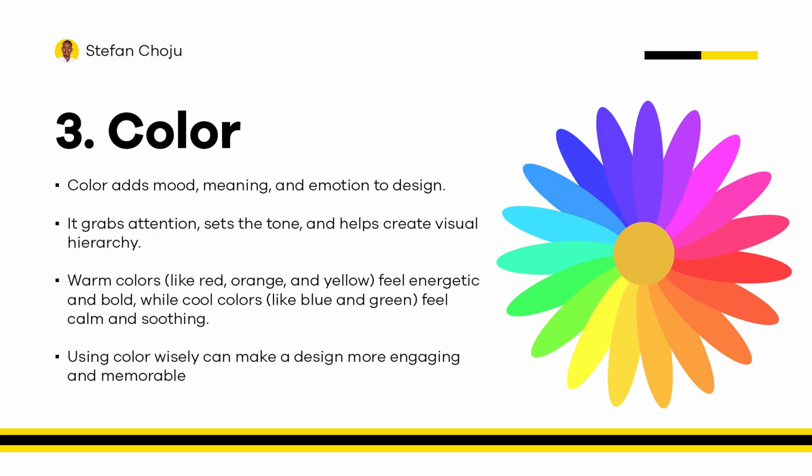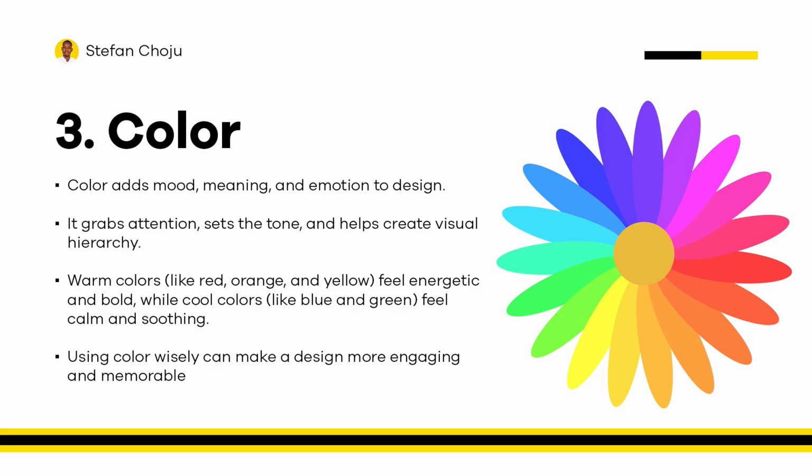Color grabs attention, it sets the tone, and it helps create visual hierarchy. Color grabs attention, right? If your design is just plain black and white, like a text document maybe on Microsoft Word, it might not really grab attention. But the moment you put something like red, naturally, the human eye will be drawn to that color. Our eyes respond to color. Warm colors like red, orange, and yellow feel energetic, warm, and bold, while cool colors like blue and green feel calm and soothing.